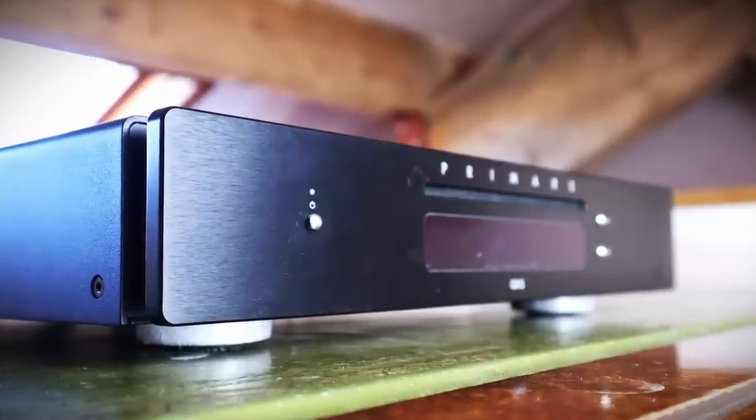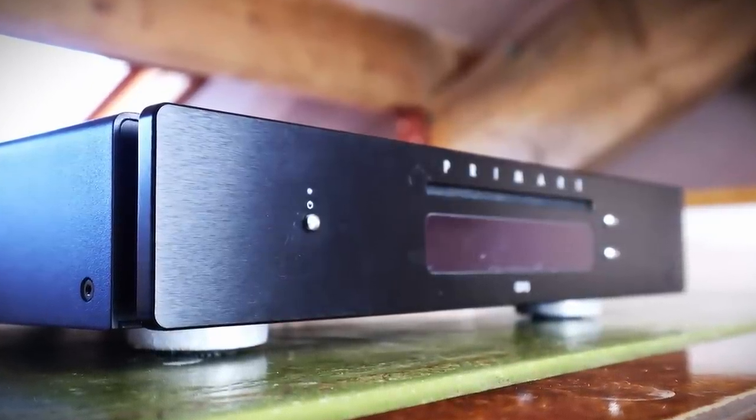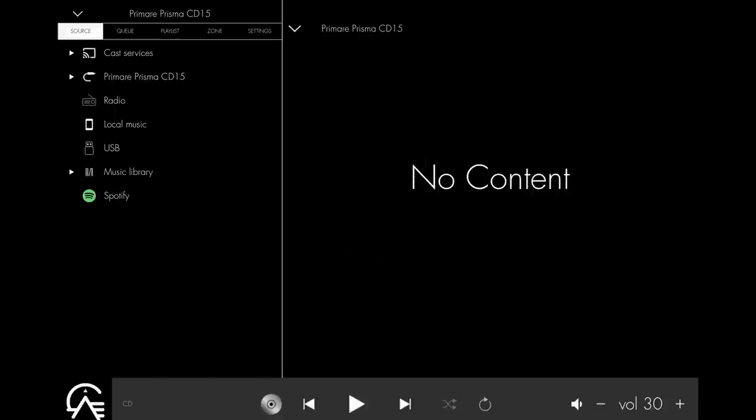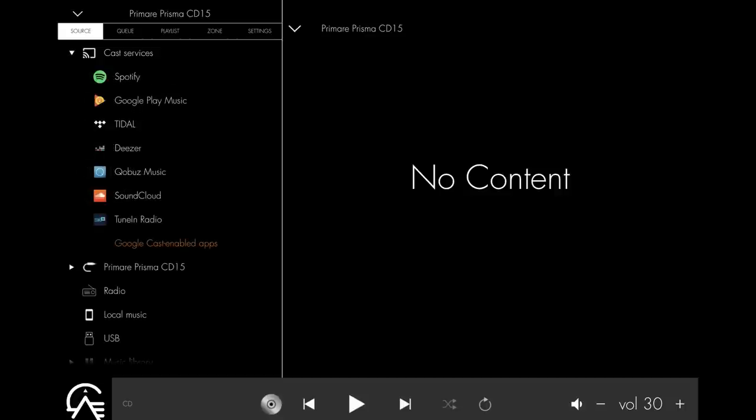The Primare CD15 Prisma is the kind of device that should work well with a wide range of price-appropriate amplifiers and speakers, because it doesn't impart any particular character on the music — it's not going to colour your system in one direction or another. If you're using it as a network player, performance sonically is at a similar level, but you certainly won't be replacing your BluOS device or even my Auralic Lightning DS system for what is fundamentally a much more rudimentary network player. It supports a reasonable amount of streaming services and platforms including Roon, but it isn't an exhaustive list, the Prisma app is quite laggy moving from screen to screen, the display is quite basic, and you can't seamlessly integrate different sources — it's more or less a platform on which those apps sit.